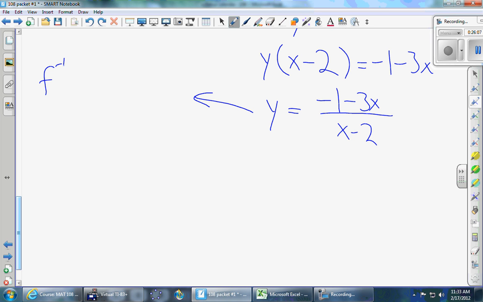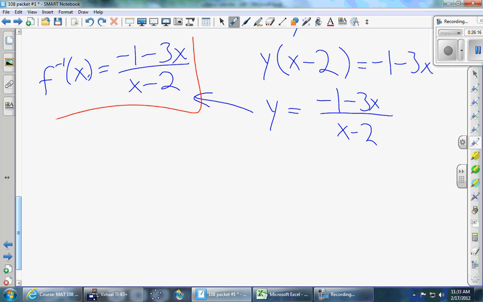Maybe we'll call it f inverse of x. Questions on that process to find the inverse of a function?